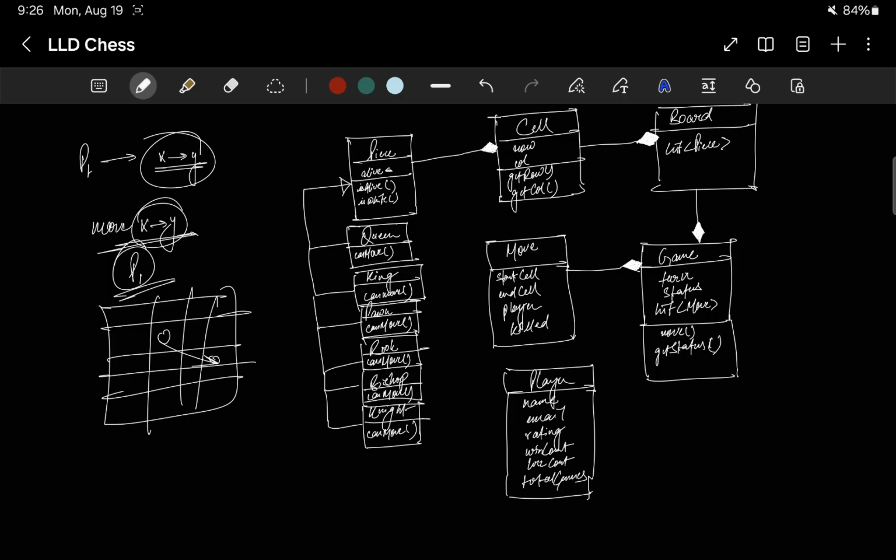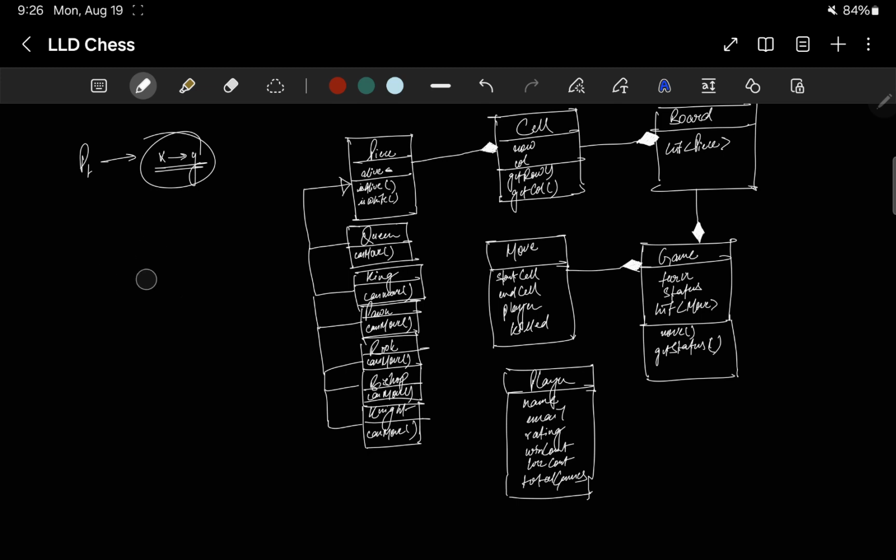It's possible that the player loses the game. So in that case, the player will go back and check that, okay, I made this move, maybe it was not the right move. The player will analyze and learn from his mistakes, right? So that's why the move will always have the player's information. So any move M will have the information that this player P1 played that move. So this move will know about the player. The player will not know about the move. So there will be a unidirectional association between move and player.